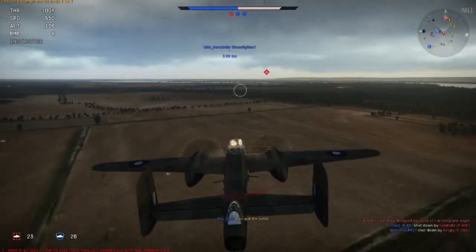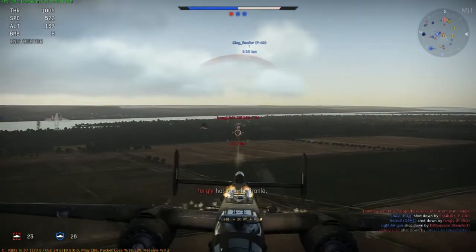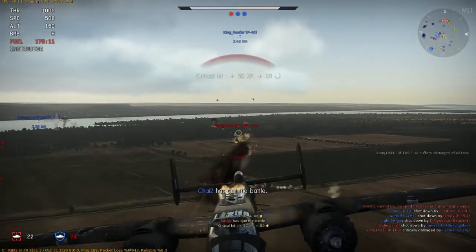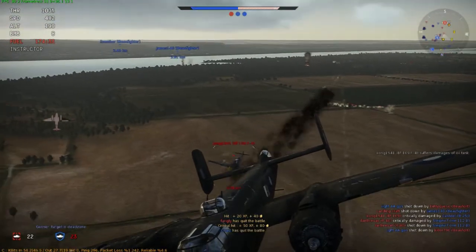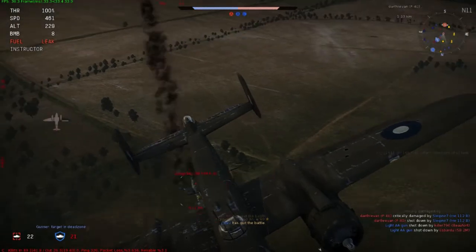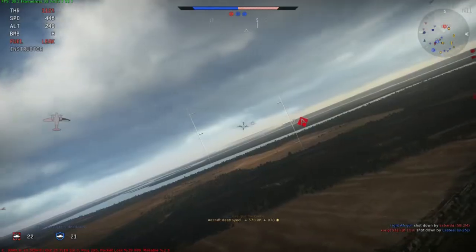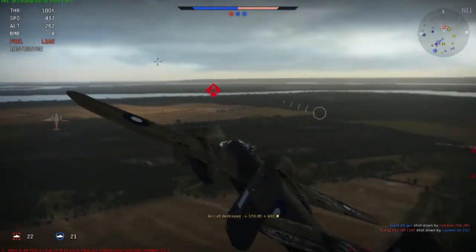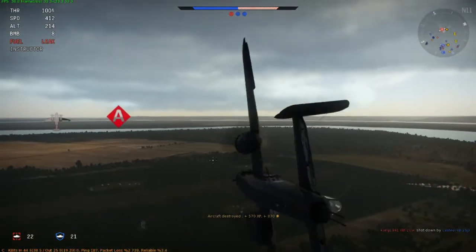Okay, we got a bogey under 6. I think I got him. So my right wing's gone, and the engine is pretty damaged. I think. Oh, I got him. Okay, he's down. And we're leaning. Oh, no! No, no!